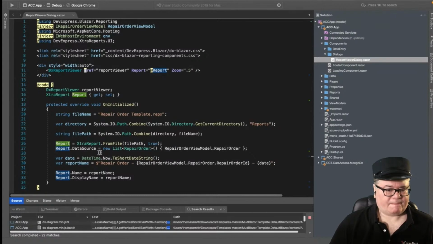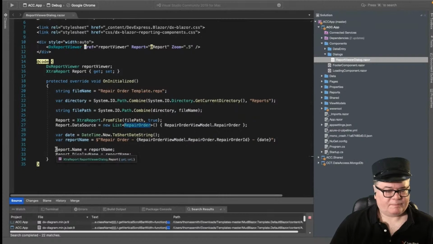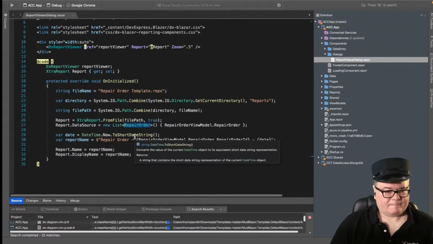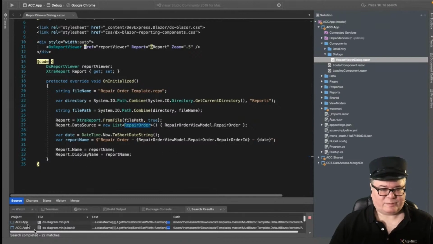Side note here, when you're tying data sources to a report, it does need to be within a list. Okay. If you try to do it without it being a list and just say RepairOrder, it won't work. Okay. So the next few steps we see down here are how I set up my actual report name that the client sees when they hit that export button. Right. You can see I've got my date, the report name, and I grabbed the repair order ID there and concatenated that string. And that defines the report name.